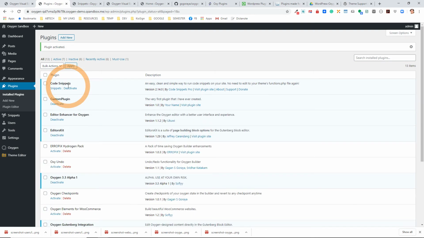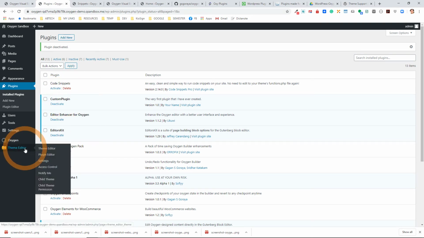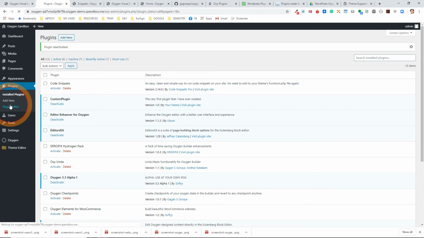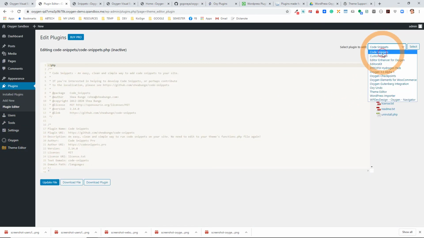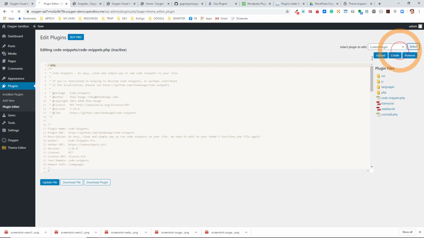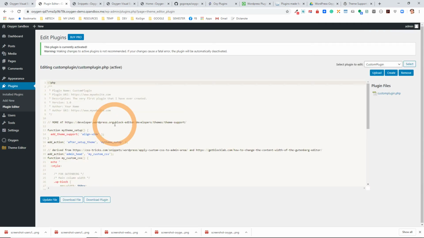Now, creating a custom plugin for WordPress is really easy for a simple plugin. And it's a necessary thing if you're going to be using Oxygen as your builder. So I'm going to go into the plugin editor, and it's going to use this theme editor, and I'm going to open up that custom plugin and just take a look at what we've got here.